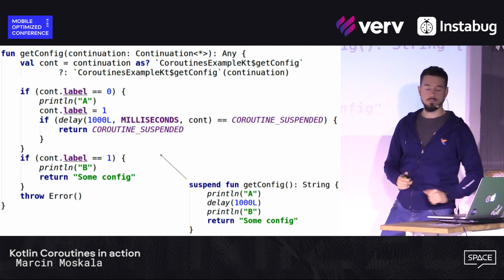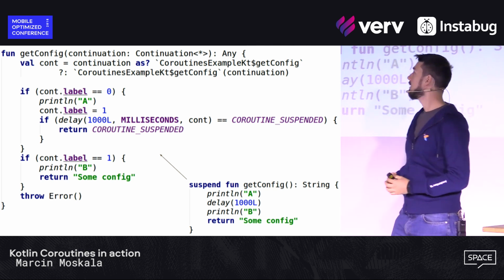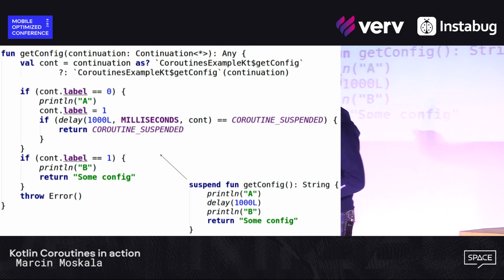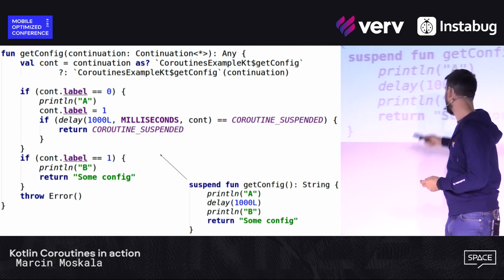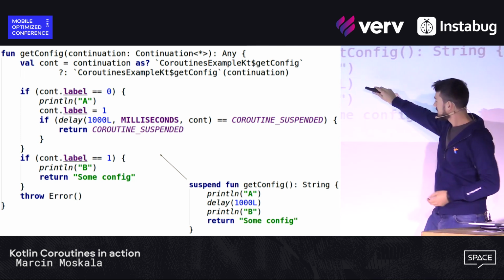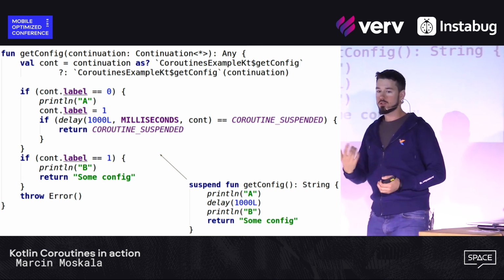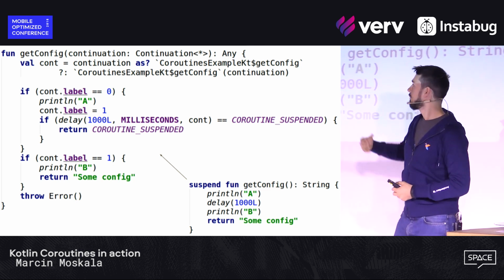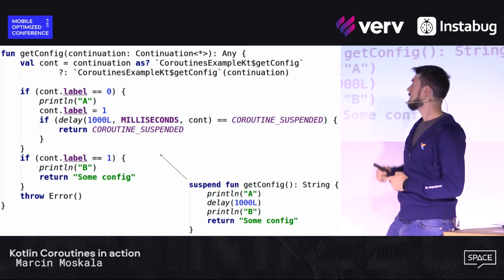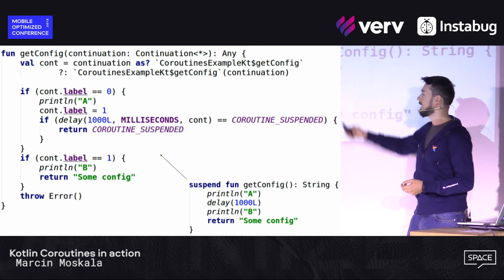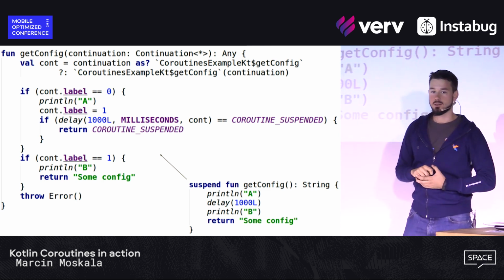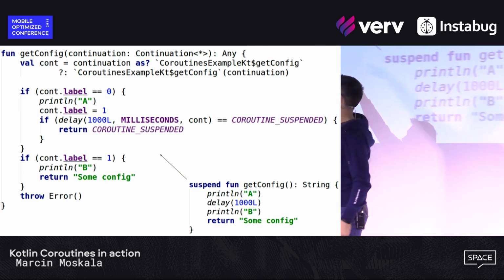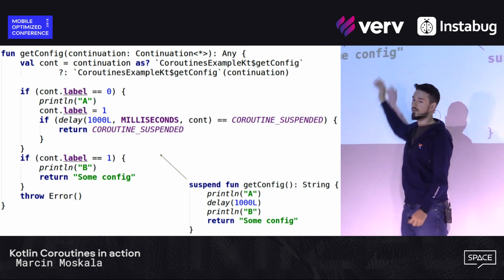And so when we go into the state machine, when we go into the first if, label is equal to 0, so we can go into the body and we can print A. So we are at the beginning of our function. Then we get to the suspension point, and before the suspension point, we need to set label to a new state. It will be important once we go back to this function. So we set label to the next state, and we call our function that might be suspending. And if this function is not suspending, it will return unit, so nothing important, and we will continue. We are in another state. We are printing B, and we finish our function.